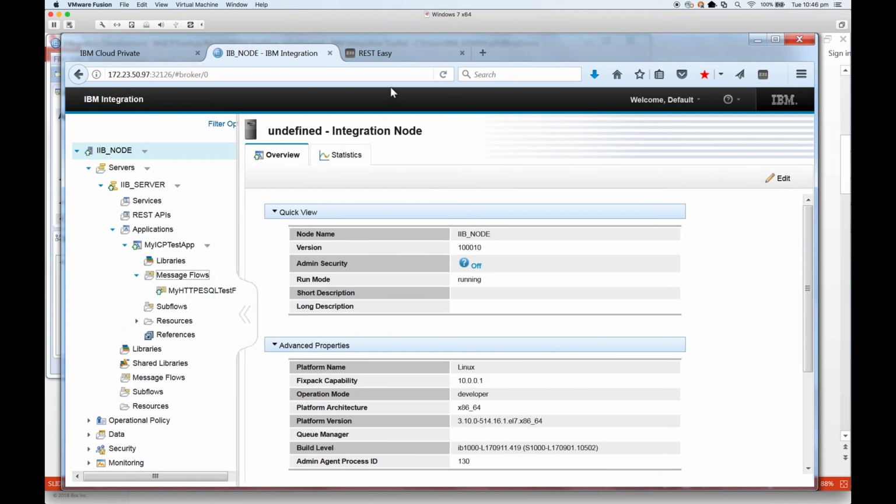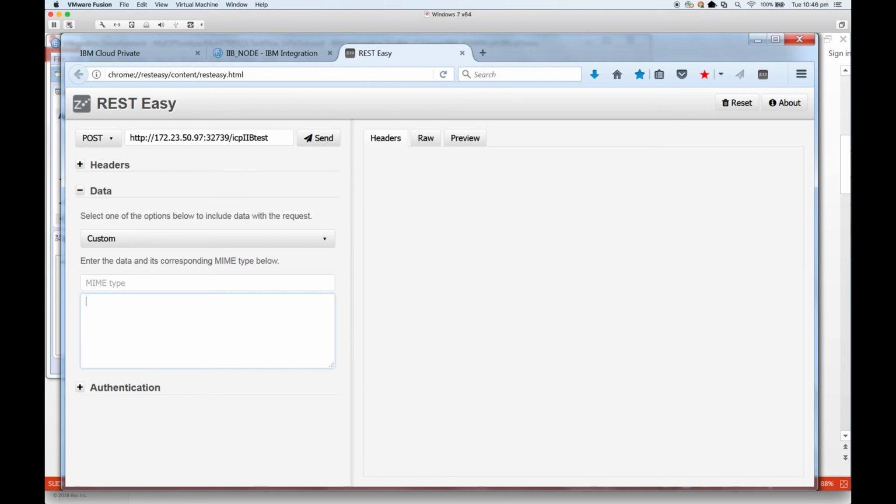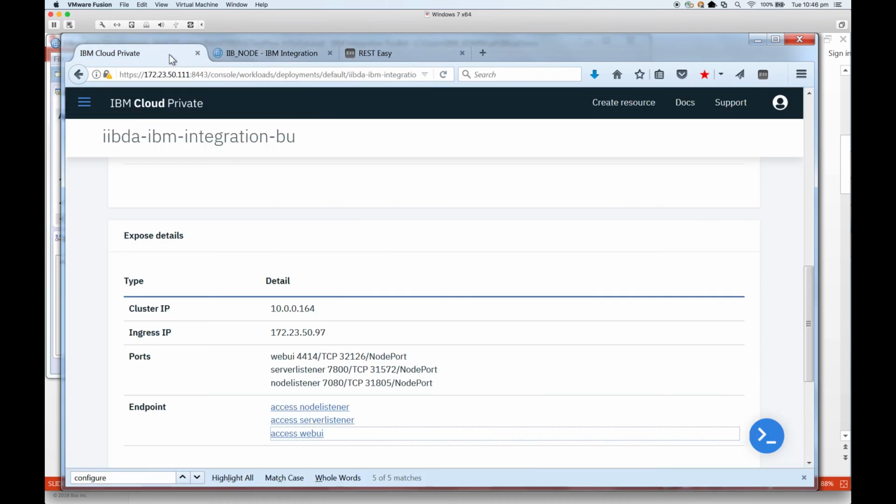And we can go and give that a quick test. This is just a RESTful client built into Mozilla Firefox. If we just go and check, make sure I've got my IP addresses right in there. So we're on 97, and we need the server listener port, which is 31572.